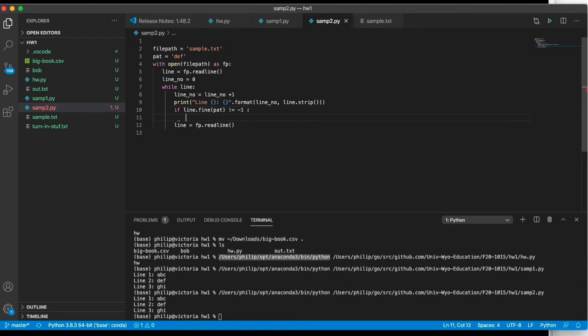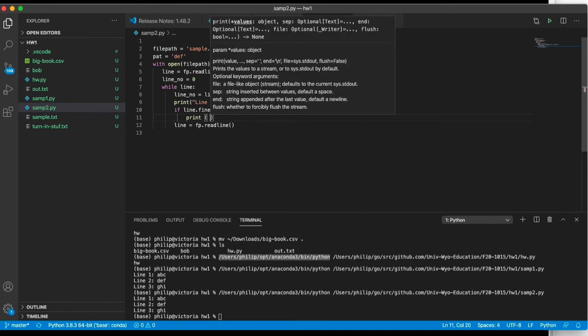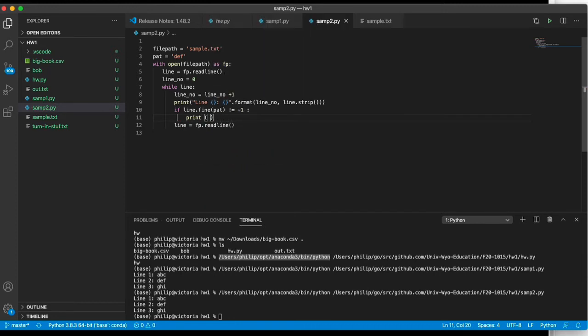Now, as soon as I've done this, I'm going to want to print out that I found it. And I think we want to do found at line. So we do found at line and we print out the line number.